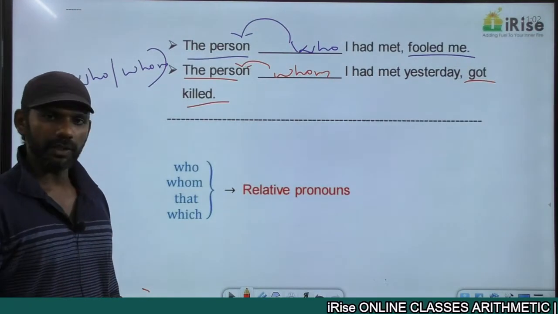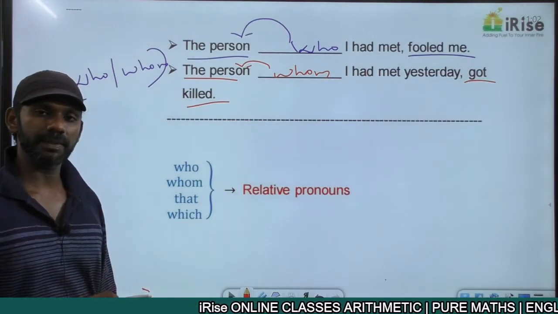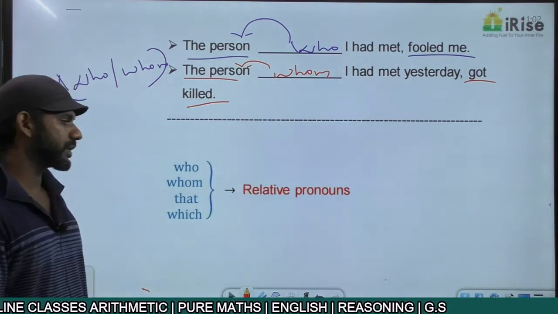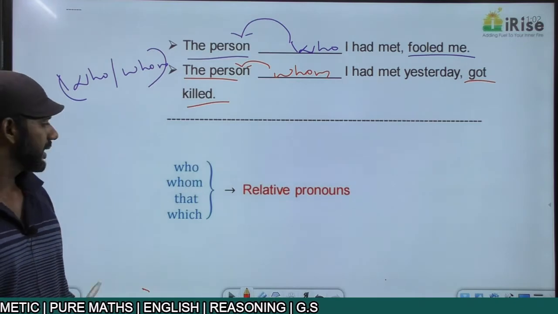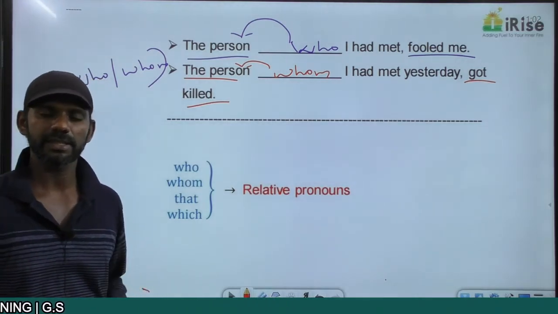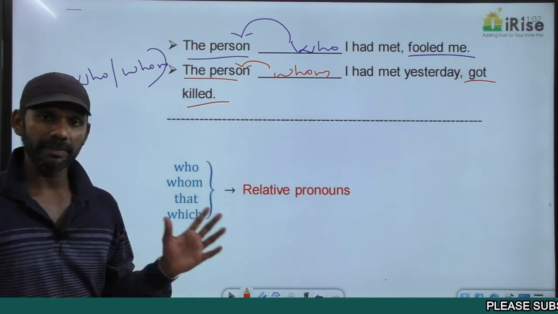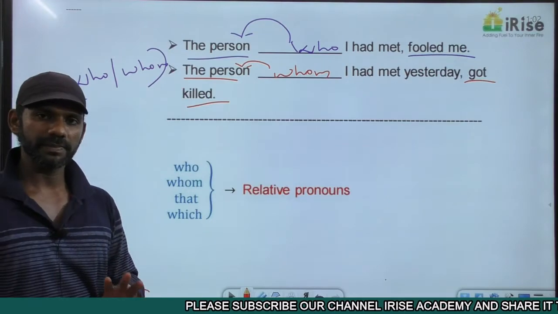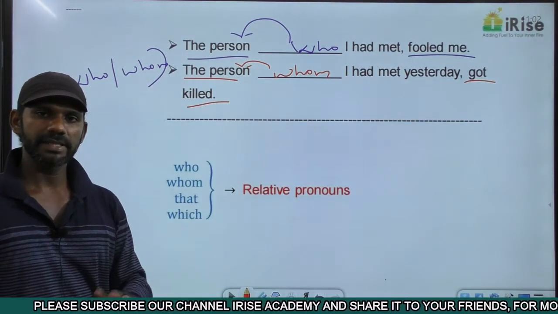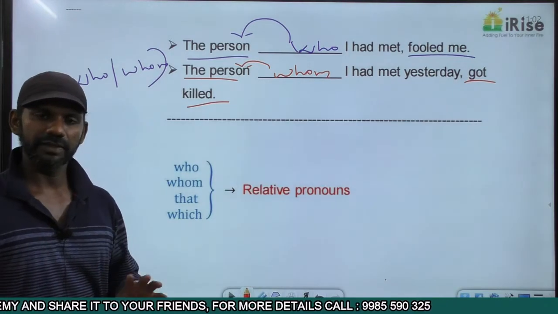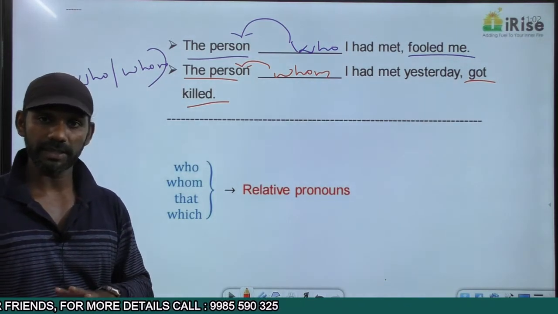Now come to these pronouns. I gave these as a separate rule in subject-verb agreement. Who, whom, that, which are called relative pronouns. The rule that we discussed regarding relative pronouns in subject-verb agreement is: focus on the noun that comes immediately before the relative pronoun and the verb that comes immediately after it. Those two must be in agreement with each other. That means if that noun is singular, that verb must also be singular. If that noun is plural, that verb must also be plural.